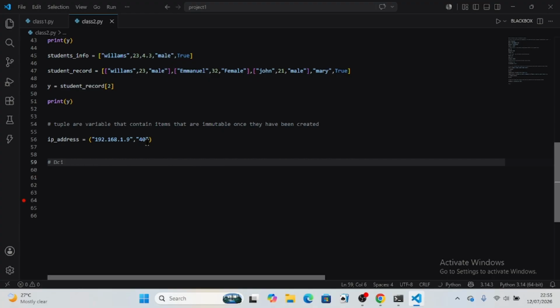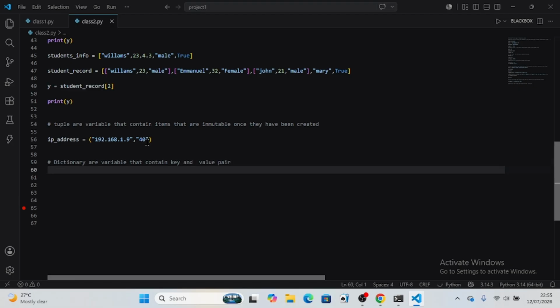Dictionaries are variables that contain key and value pairs. These are values that have keys, and their value alongside with it. So this kind of data contains any value that has its key alongside with it.